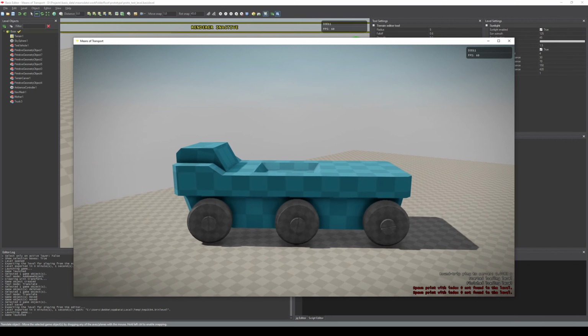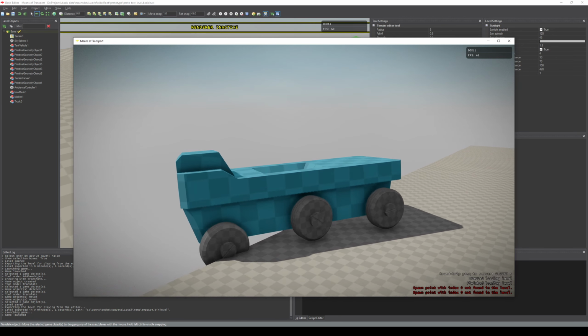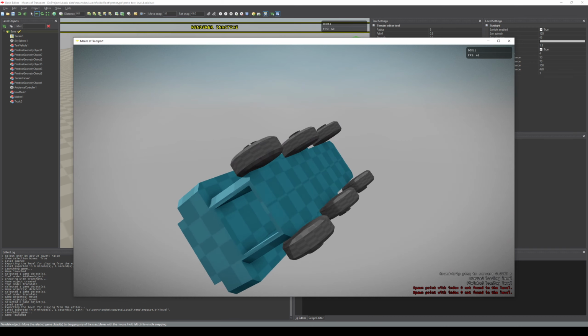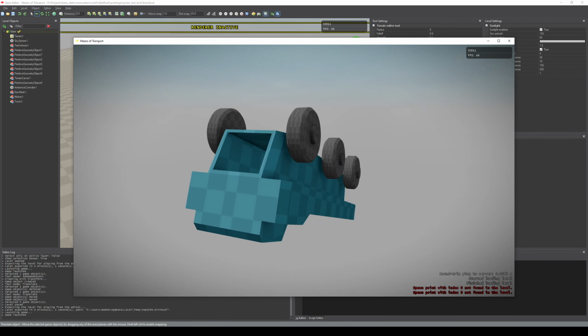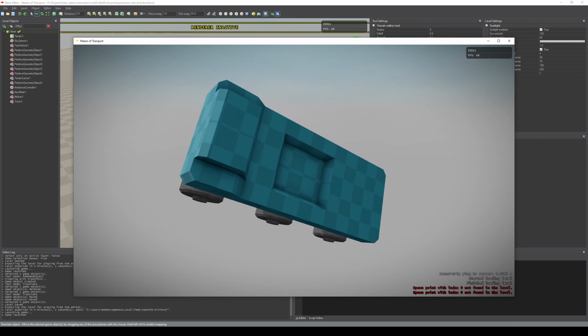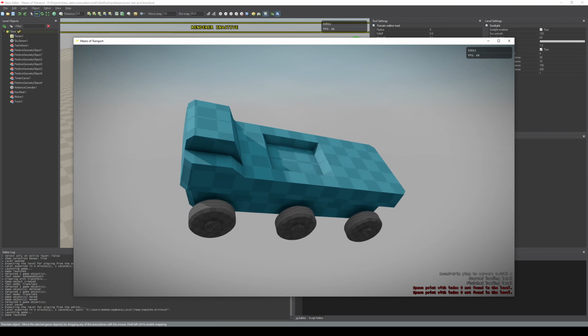Now the problem, of course, is that we're falling off the world. The problem is that this guy is not convex, it's concave.